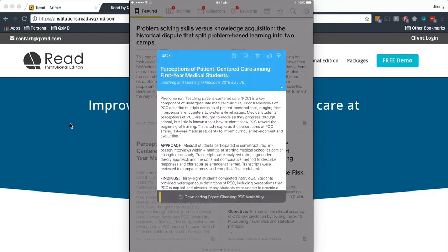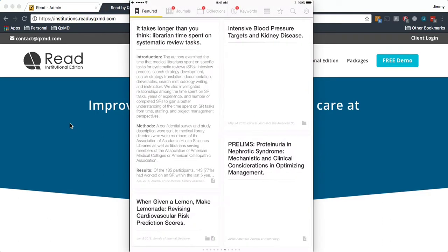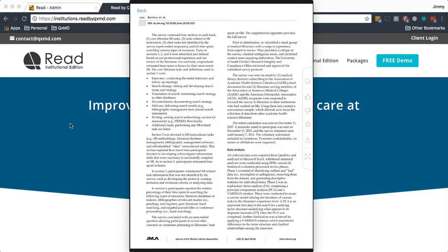Once you find an article which you want to go ahead and download, you click on that and you'll first get the citation. Probably wasn't a good example there. Let's find another one where we can find a paper. What it's going to do at the bottom there is check our credentials to ensure that we have that paper, or if that paper is e-published. If it is, then we can go ahead and it will automatically download that and we can read the full text paper.